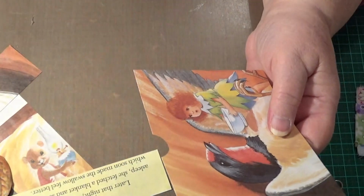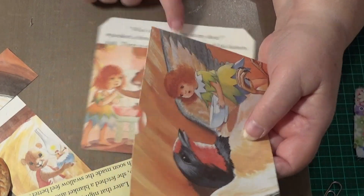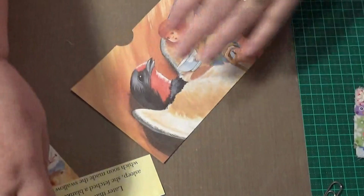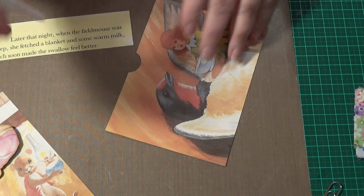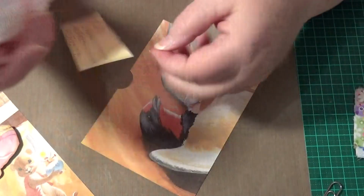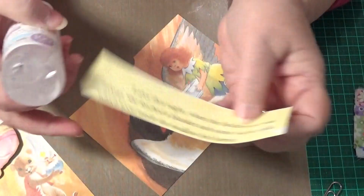Cut that out so I've got that bit so I can see, you know, where there's a tuck part there. Okay, you can do that, or you can put a tab on it. Alright, now I'm going to put this bit here, get the glue off the top of that. I'm going to put only a tiny bit of glue because I'm only going to cover up that much. Right, I hope that's going to work.